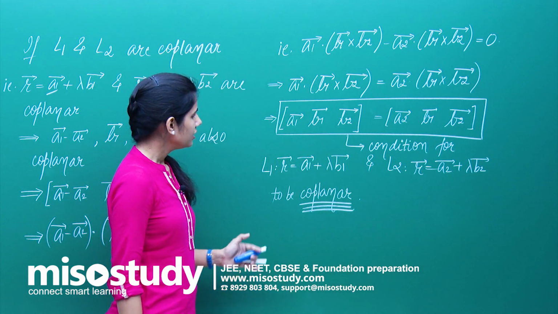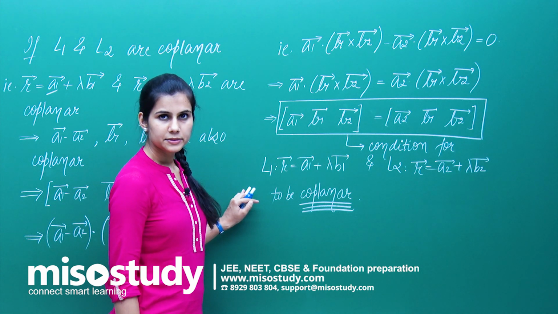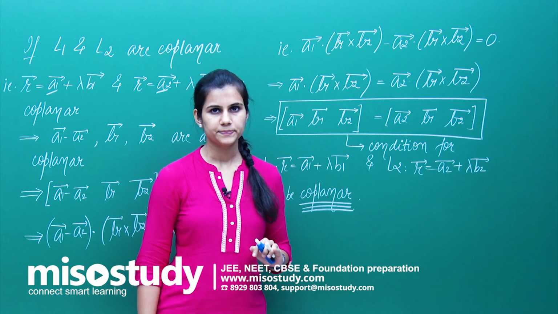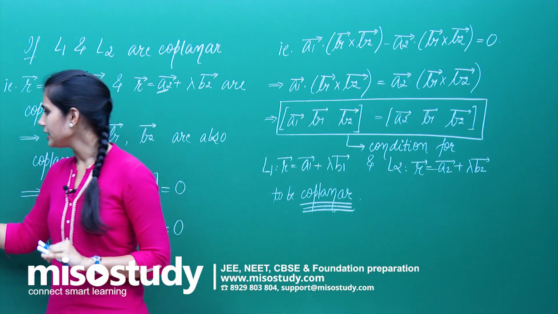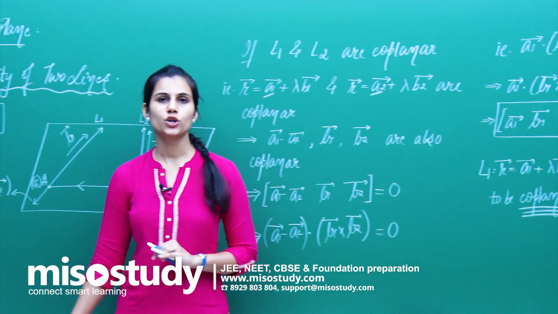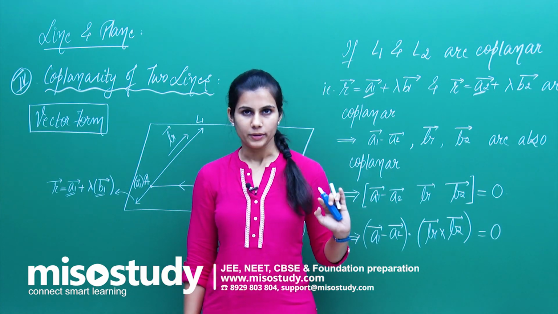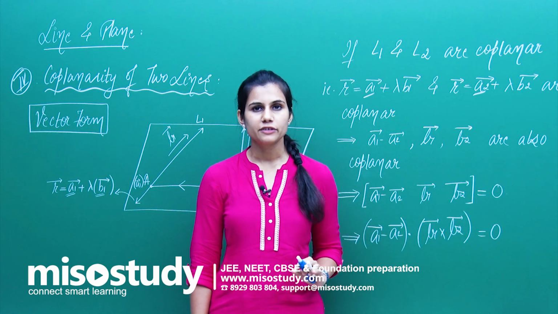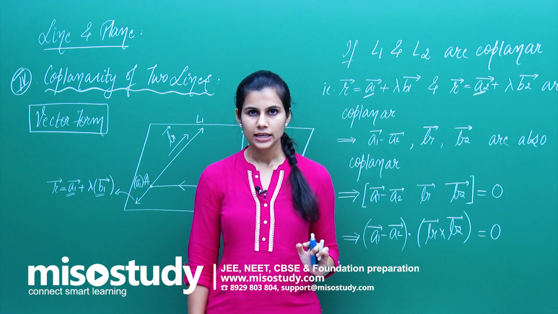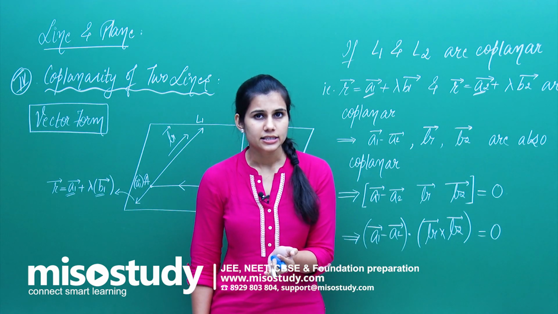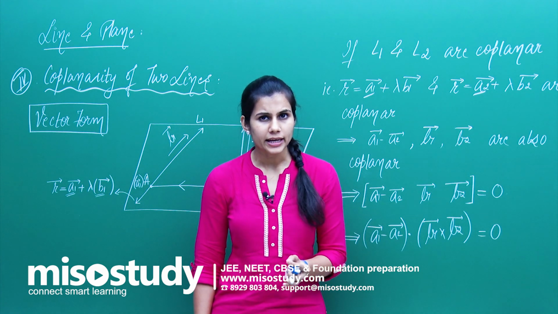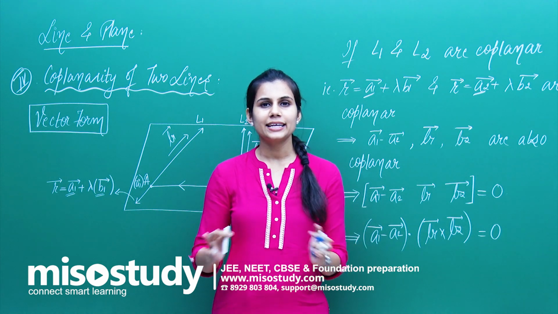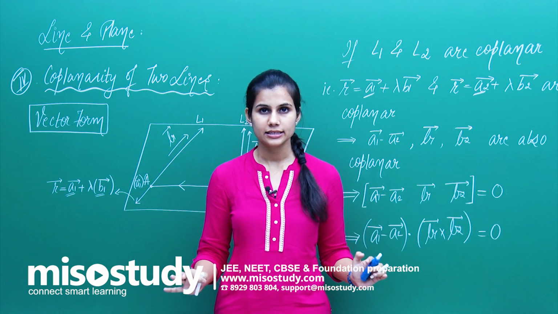Understood? Now that we are through with this, let me talk about one more question. See, if I have two lines with me and I have attained the conclusion that both of them are coplanar, suppose I am already in the conclusion that these two lines given to me in the vector form are coplanar, then the obvious question arises: if the two lines are coplanar, that means they are lying in the same plane. Which is that plane containing these two lines?